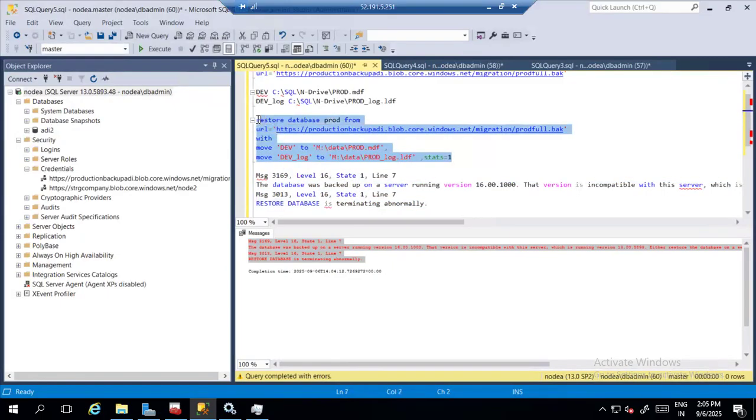Okay, we got it, right? How to take the backup to Azure, and how to restore it from on-prem as well as Azure. This is the important concept for migrations. Also, if you are working with an Azure environment, all the backups and all the restores we have to perform like this only, not with the local storage account. So for that, you people need to understand what a storage account is, what storage services we have, and what redundancy we have. And how to register the storage account information to the SQL Server. I hope you understand.